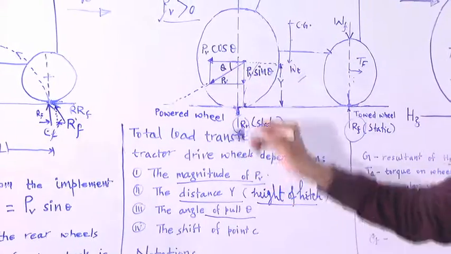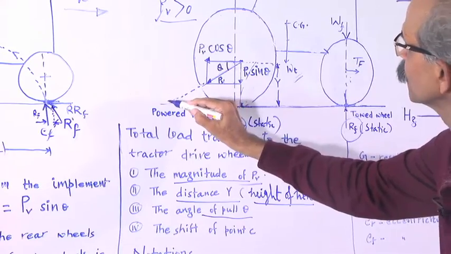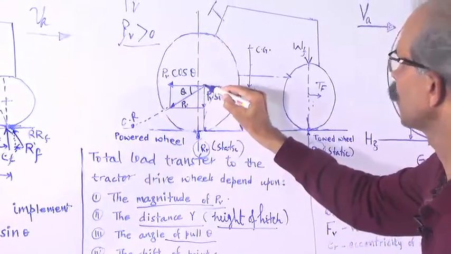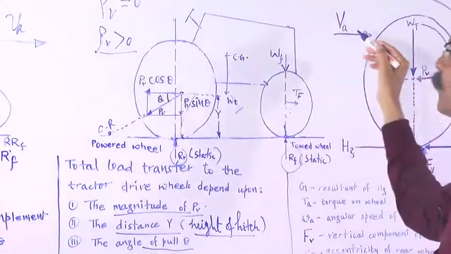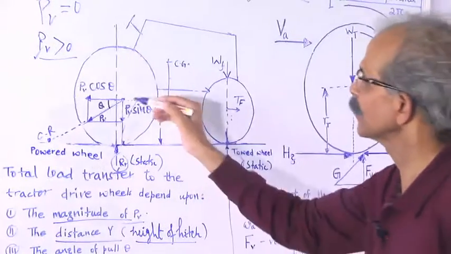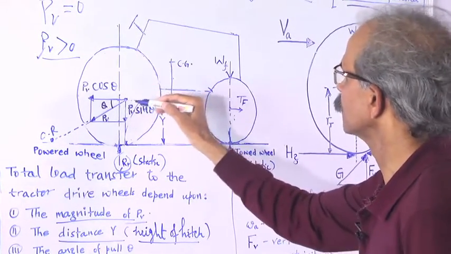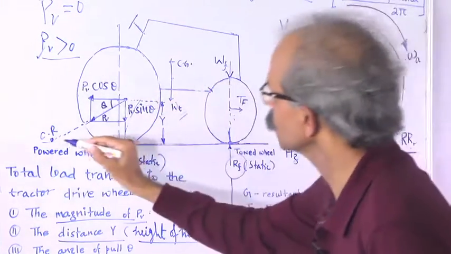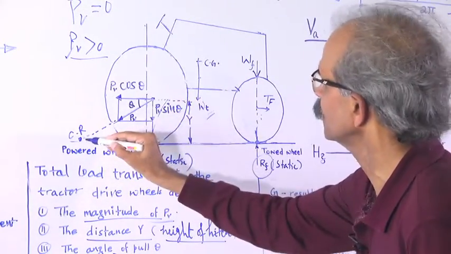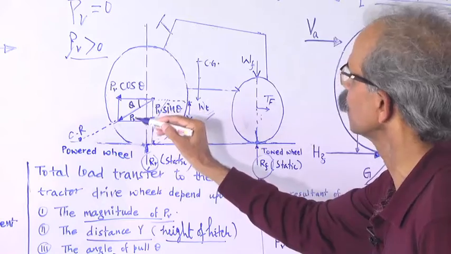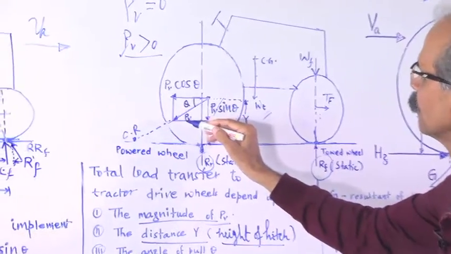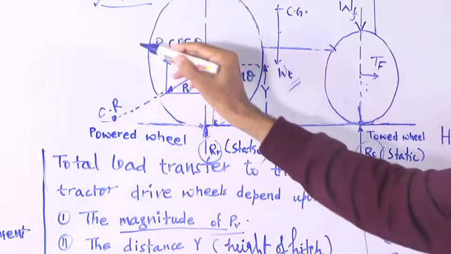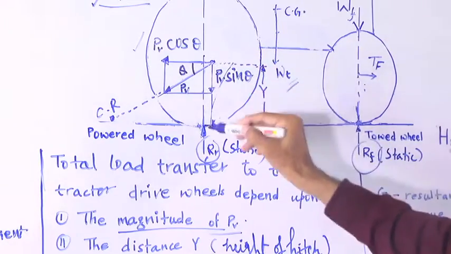Now, we know that the line of pull is the line where, if we consider that somewhere here is the center of resistance of the implement, then this is the hitch point, although in case of a 3-point linkage hitch, this will go somewhere else. But I have told you in the class that this can come somewhere below the transmission. We would like to assume here not the virtual hitch point. So, the line joining the CR and the hitch point is the line of pull. On this line of pull, if this is the force PV, then the horizontal component, which is PV cos theta, will be the draft, and PV sin theta will act here at this point.